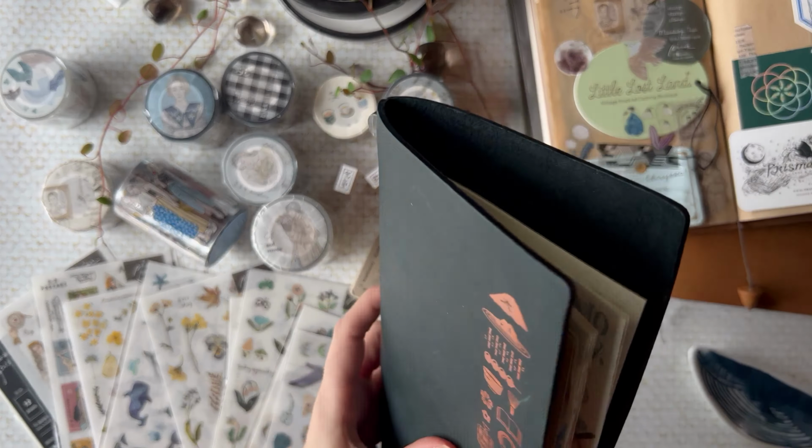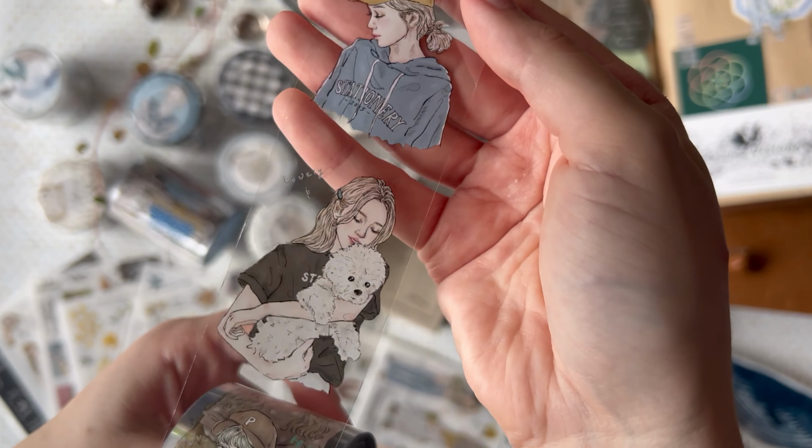This is number 16, and I do have this one here as well. I haven't used it in a page yet, but I plan to. And these girls are really fun too. So this is more of a close-up of them. It's not the full body. Let me just make sure I'm in focus. There we go. I might have to put my hand behind it so you can see them. That's really nice. Soft and strong. That's really cute as well. I love the dog.